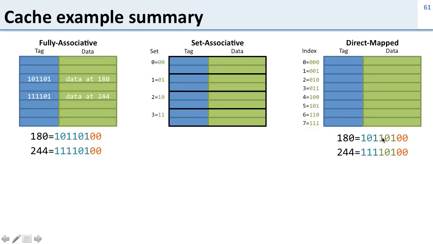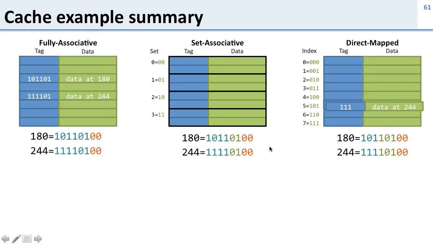So here we use some of the bits from our address to index into the cache. And this tells us this address can only go in one place. And in the case we had here, both of these go to the same place in the cache, so we could only have one at a given time. But we need very many fewer tag bits because when we're looking at this location in the cache, we know the index has to be this value. We can put those together to get the full address.